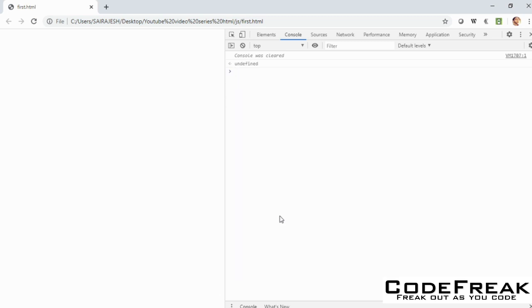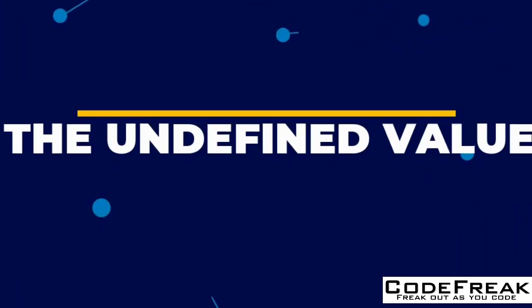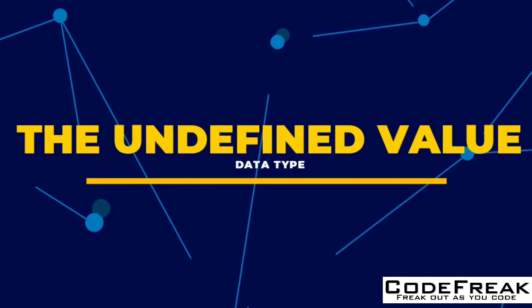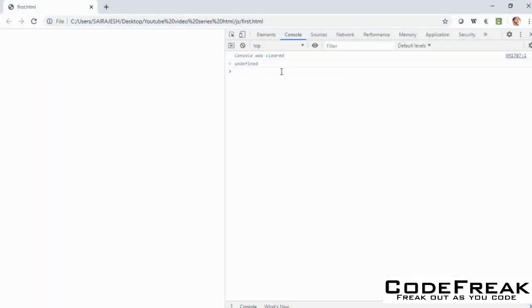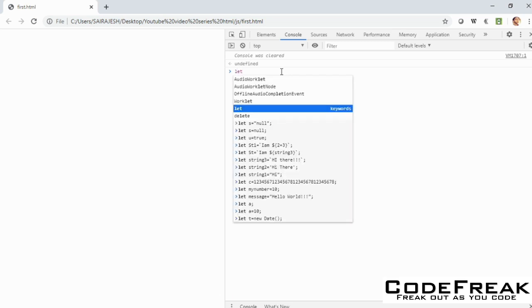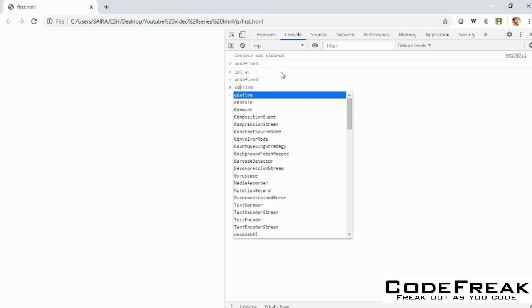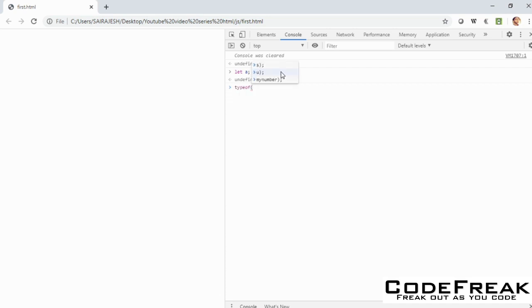Yeah, so now let's go to the next data type, that is just a value like null, so it's the undefined value. You can already see it here. If a value is not assigned to a variable, then what happens is it stores undefined in it. So if a variable is declared but not assigned, then it stores undefined in it. That's it. So let me just do that. Let me just do typeof a, so you can see it shows undefined. Perfect. So that is the next one.